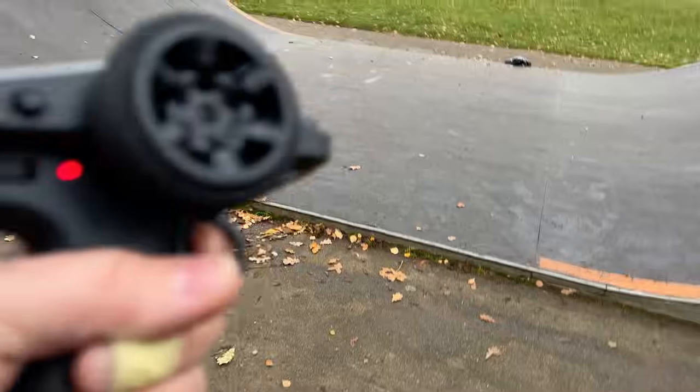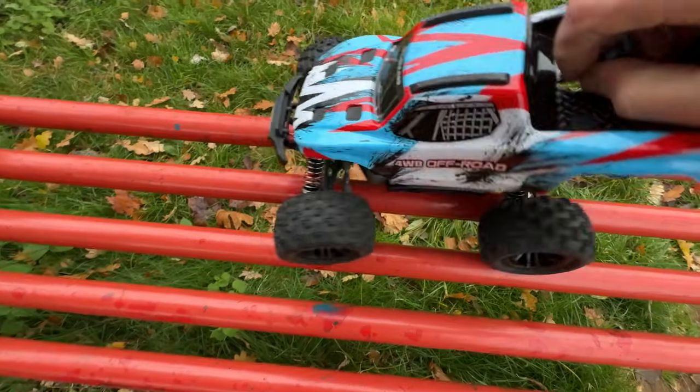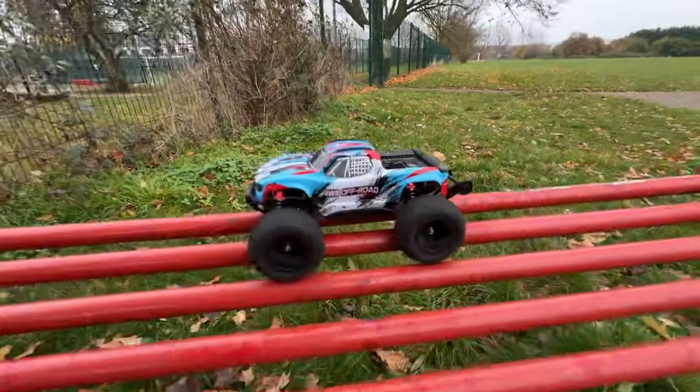And it stopped. No, it doesn't want to go anymore. So we've lost power and not really sure why. Oh, does that come out? That back in. That back on. Yes, back in action! Trouble is with these little cars, even though they're crazy durable, they're not very stable. You're constantly having to turn them over all the time.